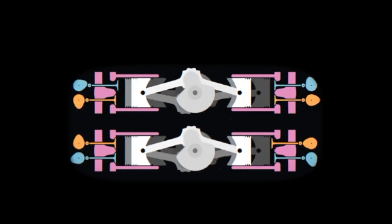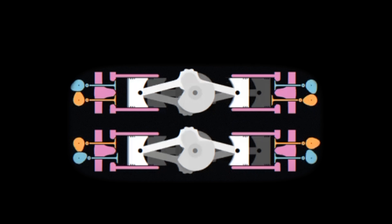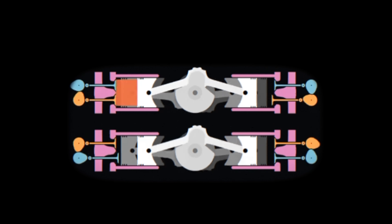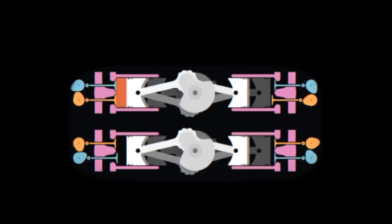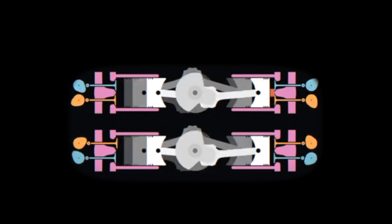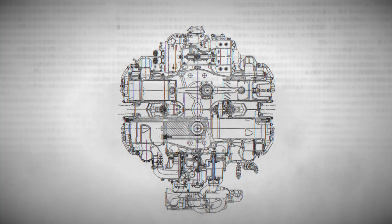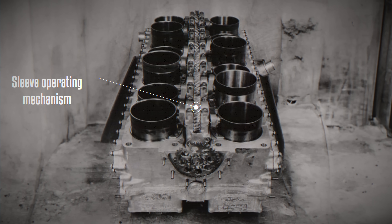The target for the next generation engines was 1 horsepower per cubic inch of displacement. There was a belief that an engine with a multitude of smaller cylinders would be more compact, lighter, and just as powerful as any similar engine with fewer cylinders. This is why various 24-cylinder concepts had been conceived. In 1929, David Napier's grandson, Montague, sketched a diesel H-24 cylinder sleeve valve water-cooled engine to diversify the portfolio.